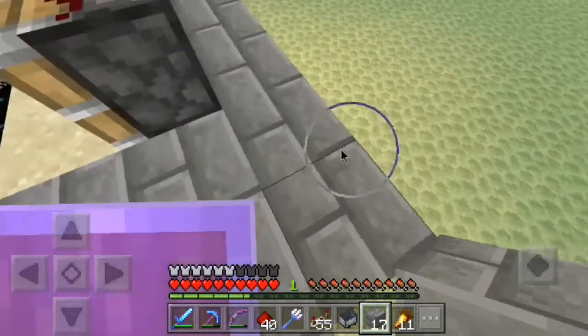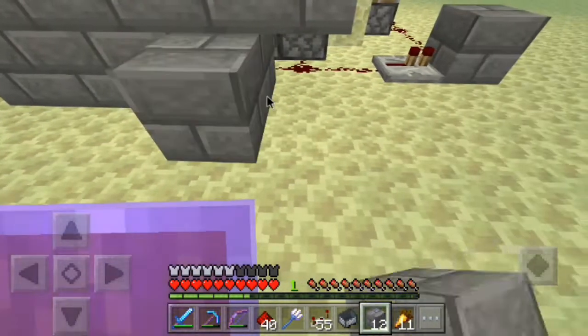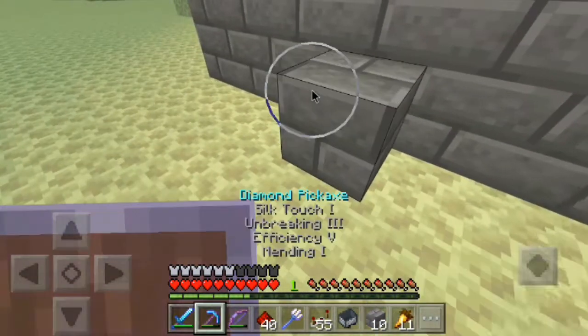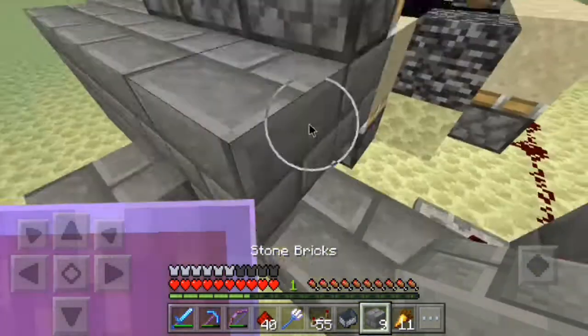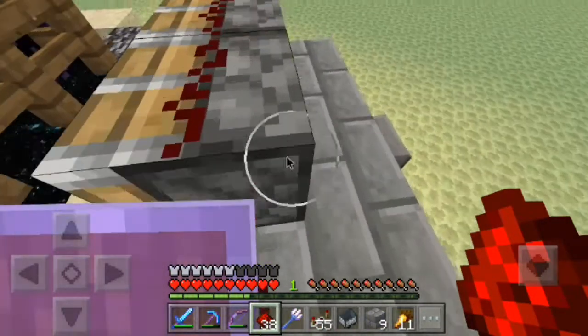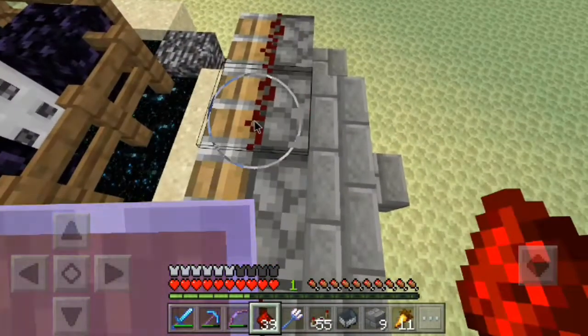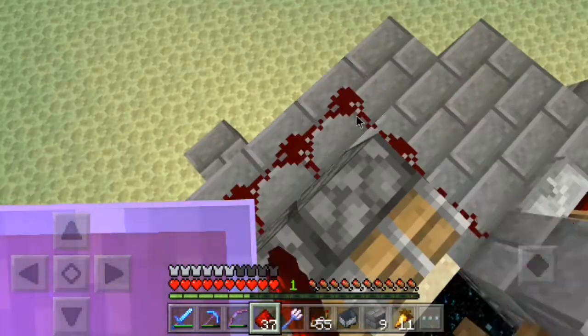Alright, so that's going to come out to here. And then this comes this direction. I guess I could leave that there. That comes to here. So we're going to have the redstone dust circle around. And this redstone dust on the top is not where it needs to go. It needs to go on the back side. Like this.